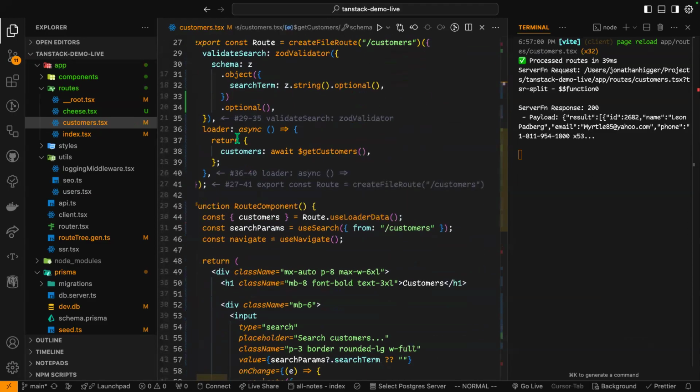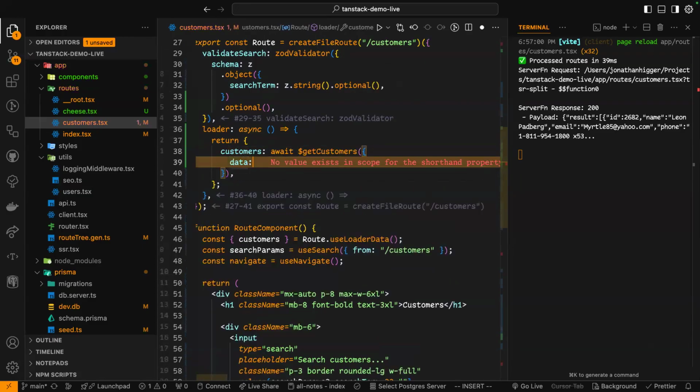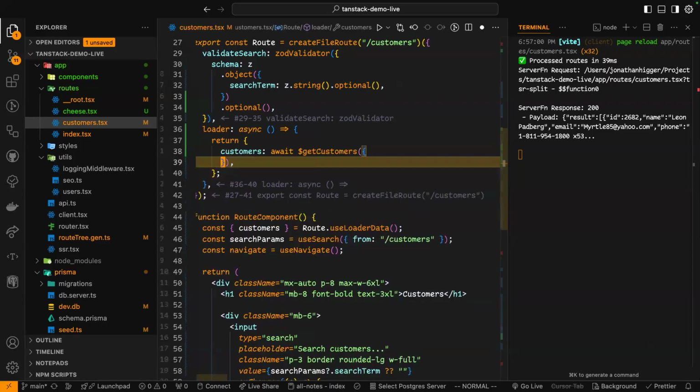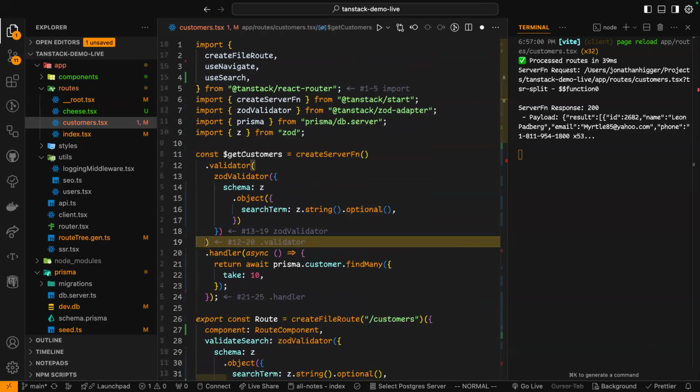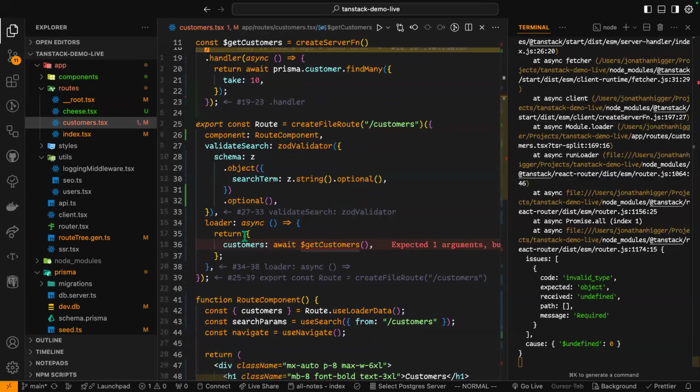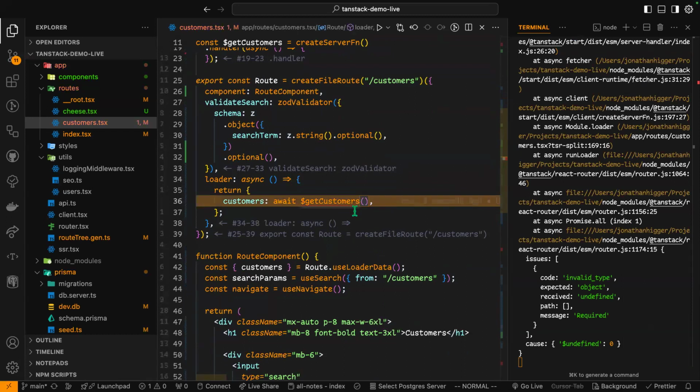Then from here, all I've got to do is pass in the data. And by the way, the only reason it didn't scream at me, just to show you how type safe it is, is because of this optional. In fact, we could leave that optional off and it would probably be a good decision. So that's what we're going to do.